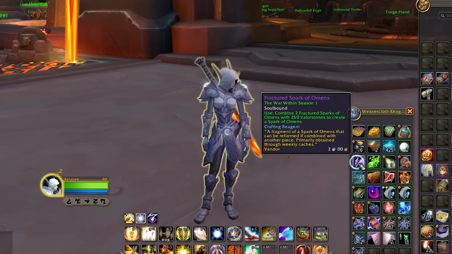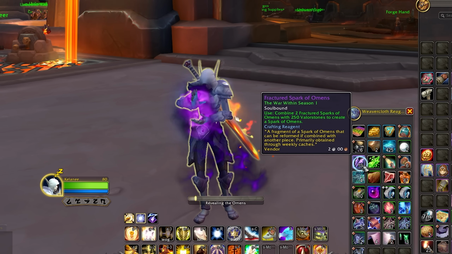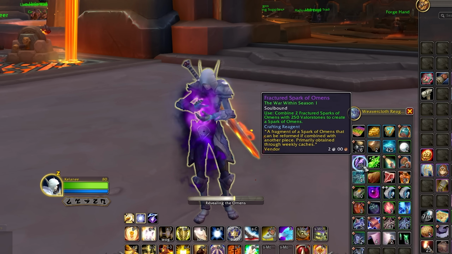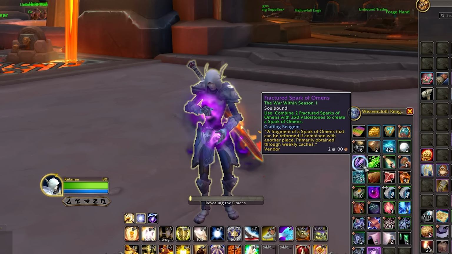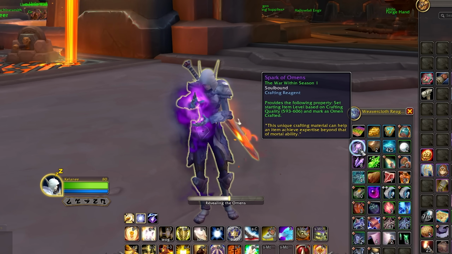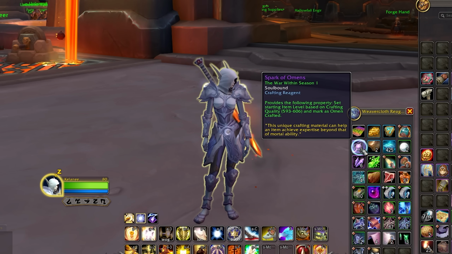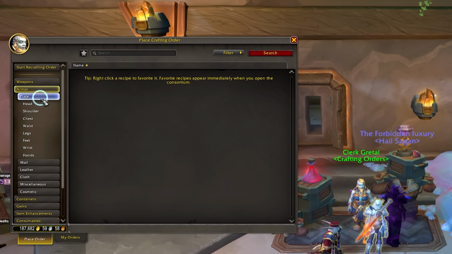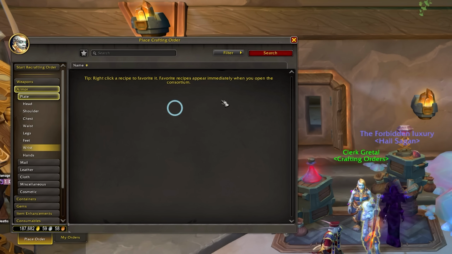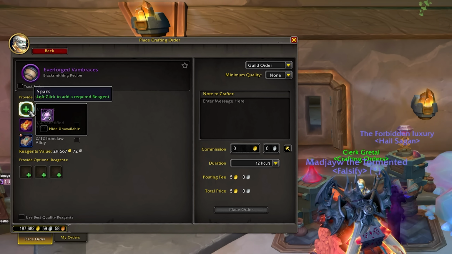Now, if you're completing weekly quests or killing bosses in LFR or running any dungeons, you're going to come across a lot of these fractured Spark of Omens. Now that we're towards the end of the season, you can get a lot of these, and you can combine 2 fractured sparks together with 250 Valor Stones to create a Spark of Omens. You can then use this spark to get some high item level gear crafted. You can craft it by yourself if you have the professions, or you can just pop by the crafting order clerks to create a crafting order.